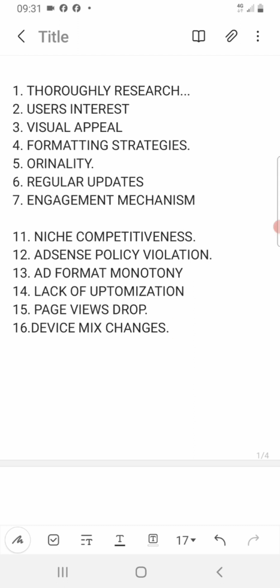Now, I talk about formatting strategies. The formatting strategies I talk about are: how do you arrange your paragraphs? How do you put your heading? How attractive is your heading? These are questions we ask ourselves.